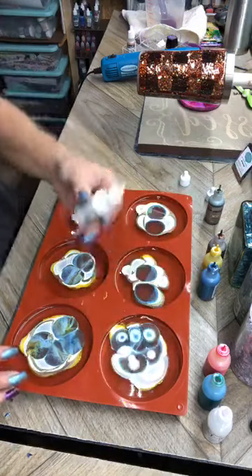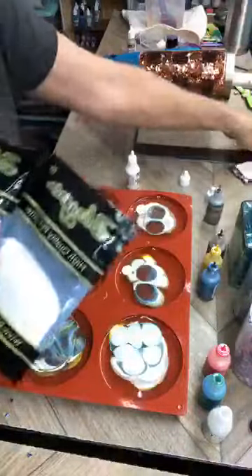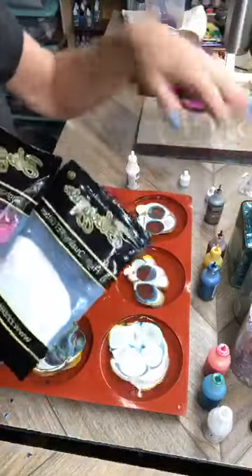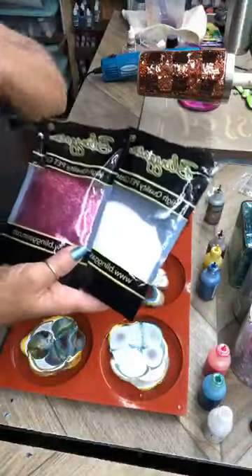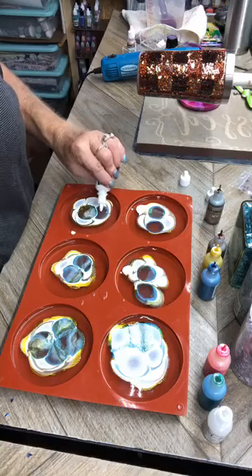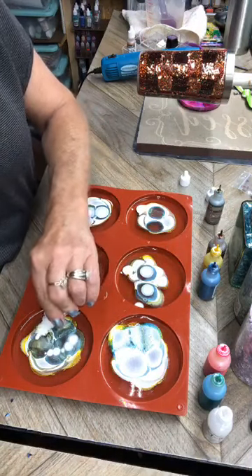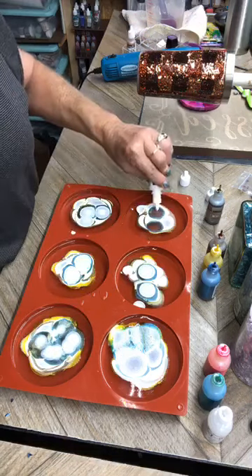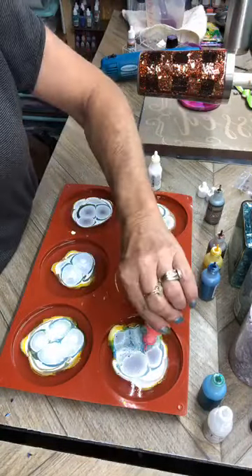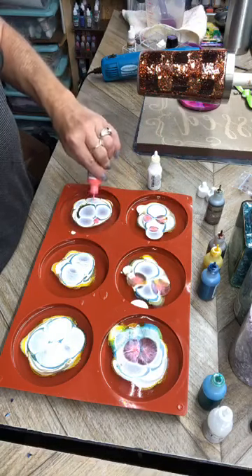I have another tutorial I'm working on for y'all with Blingasm glitter. It's breast cancer month, so I'm going to use these two colors and some ribbons for that project — I'll share all of that later. My glitter is all Blingasm again: you get three and a half ounces per bag for around seven dollars, which is a good price. Every one I've used has had good quality color — rich, beautiful colors. Y'all go check out their glitter; I'm really getting into the Blingasm products.